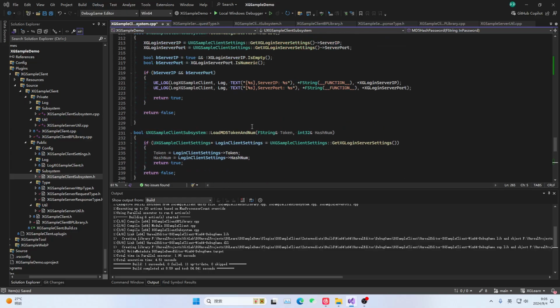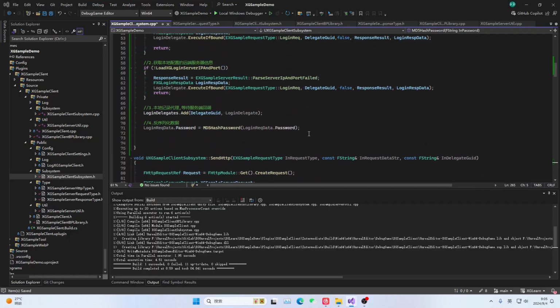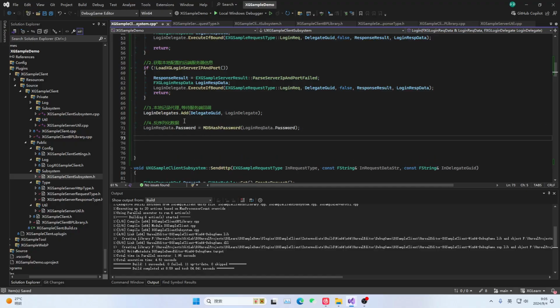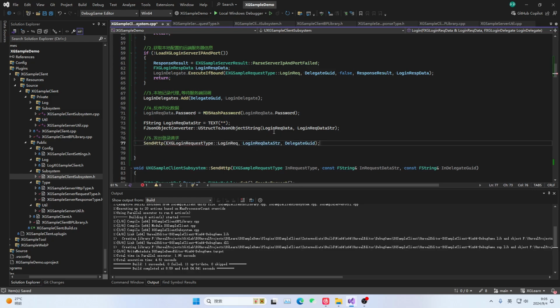Okay, so after having such an MD5 method, we go back to the top. Then the password here has already been encrypted. Once encrypted, it becomes a piece of hashed data. Then next, we prepare a payload string for a connection. Then we pass this data to it. This is secondary data, secondary service data. We serialize it over. You can see here, after serializing it over, we send our HTTP request.